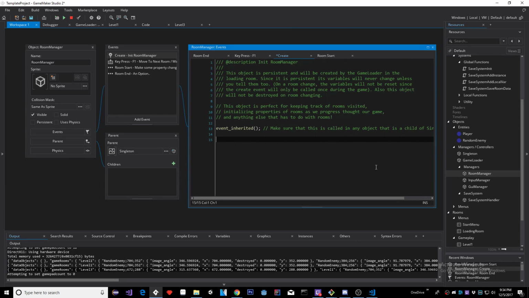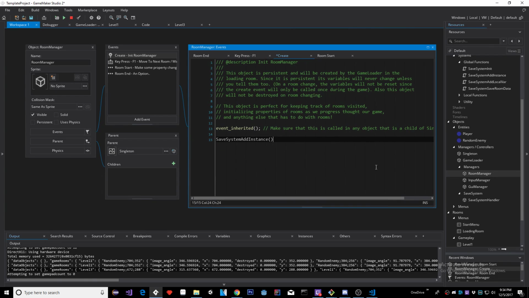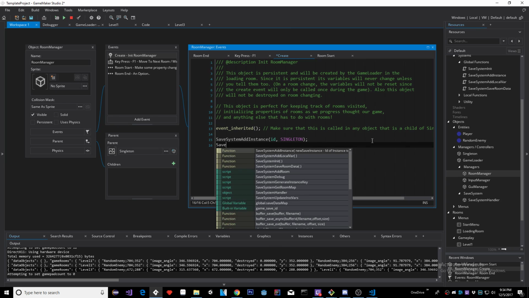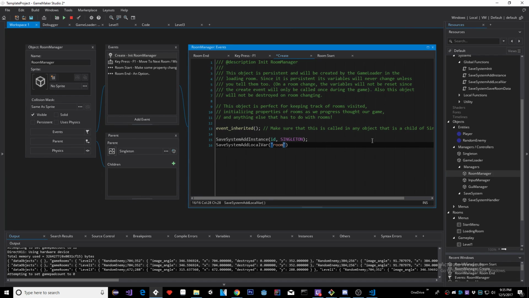So how do I do this? I simply do save system, add instance, and I say ID, and I just do singleton. It tells you down here, by the way, exactly what to use. And then I'm going to do save system, add local variable, and I'm going to add... Does this work?